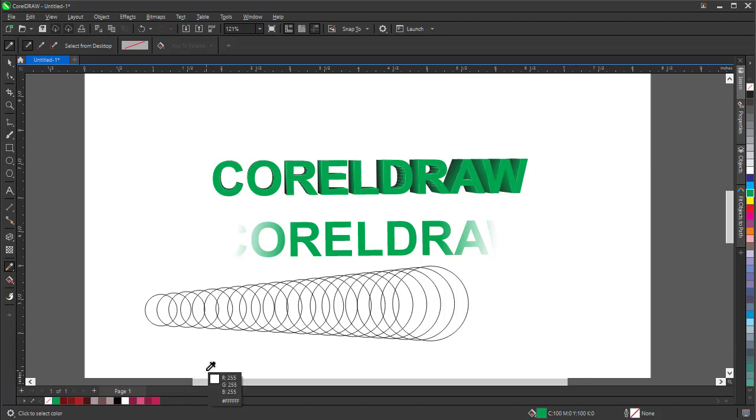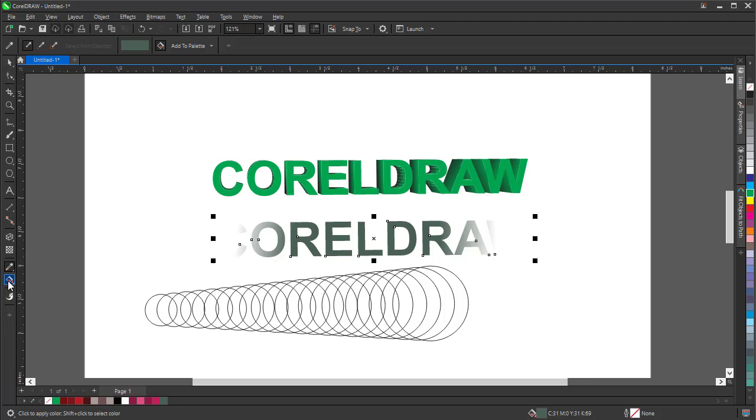previously used colors. So I want to pick a color from an object I have in my workspace, and I use the color eyedropper to pick that color. Now I pick it and go to where I want to fill it and fill it. Now this is about the color eyedropper. It filled that color on the object that I have put in.